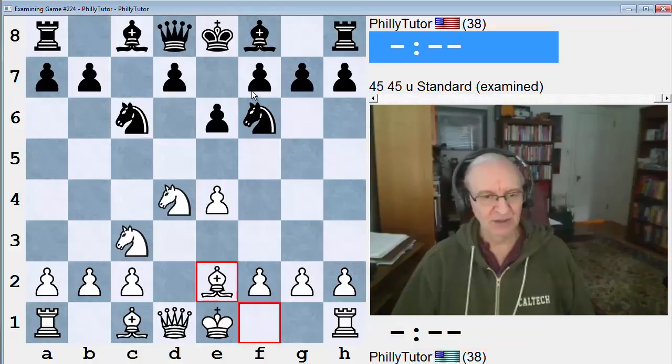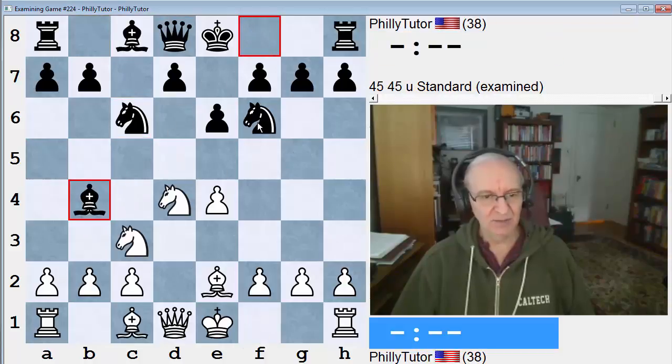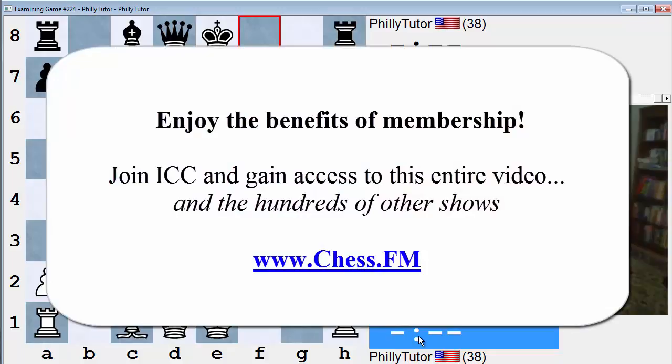If White plays bishop e2, Black can play bishop b4, threatening knight takes e4. And already White's in a little bit of trouble here. Not trouble, but Black has full equality.